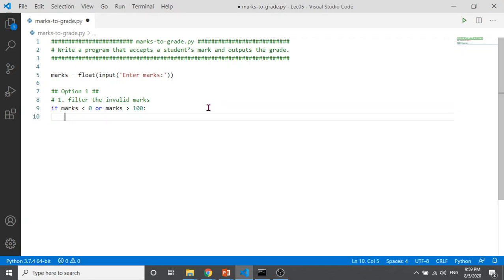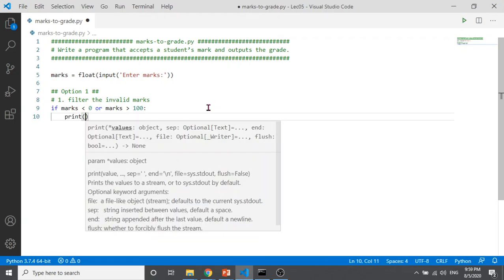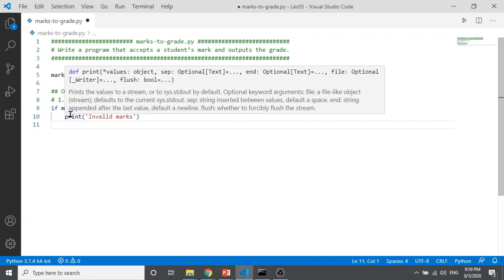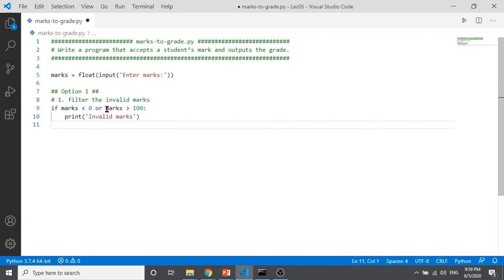So if the marks is less than 0 or more than 100, then we are sure that it is invalid. Then we can print "invalid marks". So we have an if statement that checks whether the marks is less than 0 or more than 100. If that's the case, we are sure that it is an invalid mark.